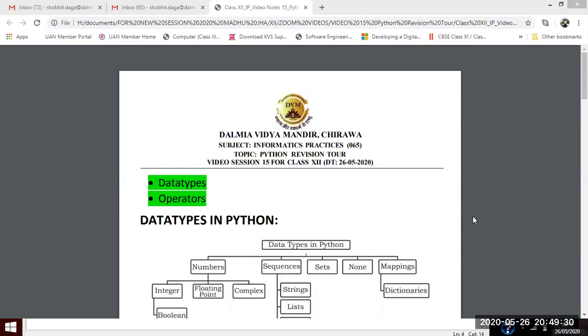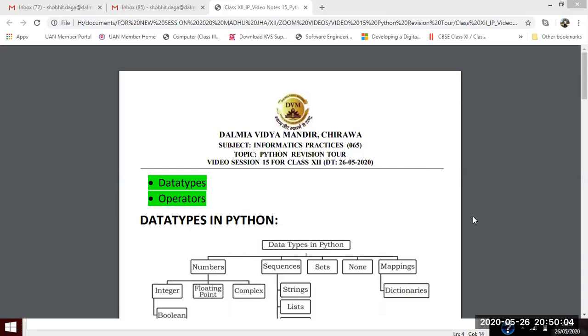In today's class, we will move ahead and discuss the basic concepts that we have already gone through in class 11. We'll just touch upon the important topics. We'll not go through them in detail, but if there are any problems that you are facing with these topics when you revisit them in your class 11 notebooks, you are welcome to ping me on my mail ID or on my cell phone through WhatsApp during the school hours.